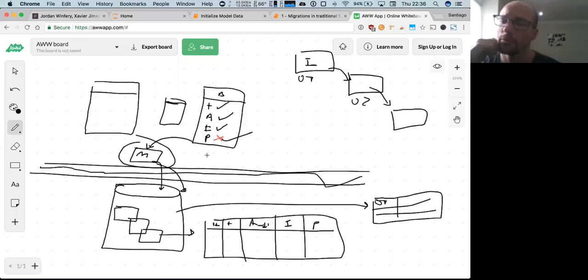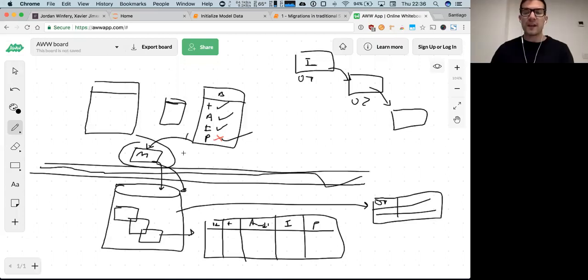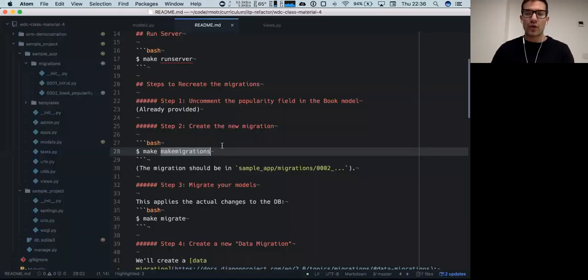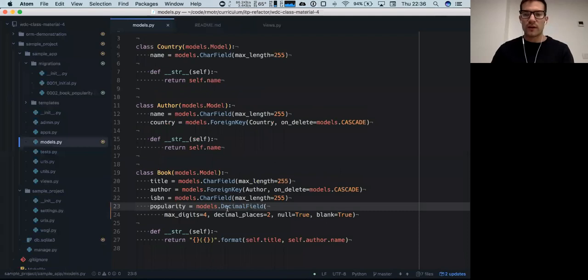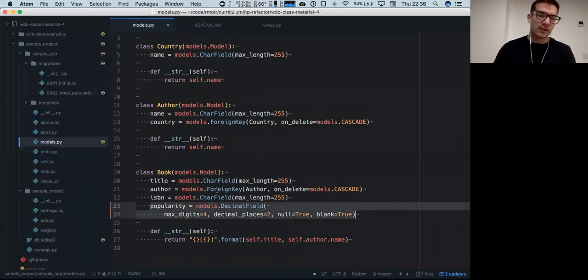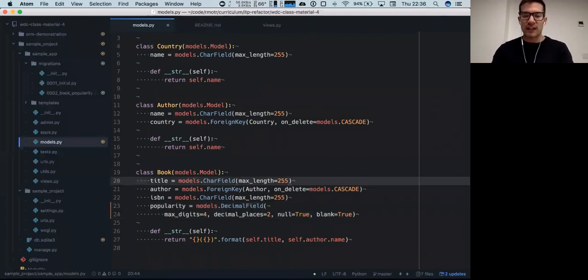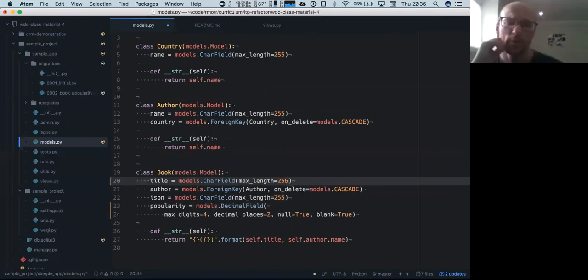No, it inspects your current model and realizes that there is a new field that you have changed. For example, if I change this length from 255 to 256. So what's it comparing to?